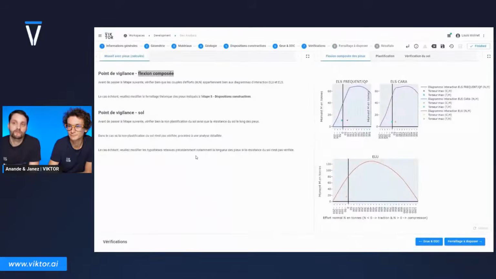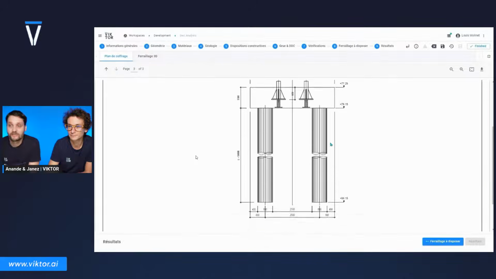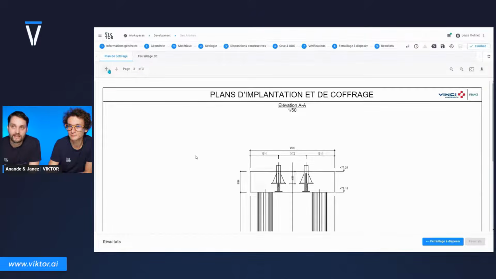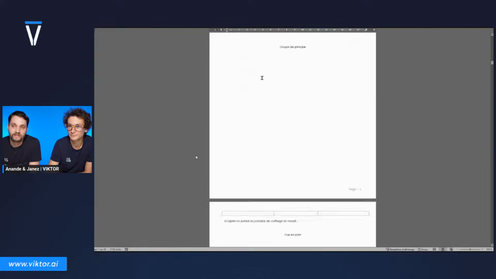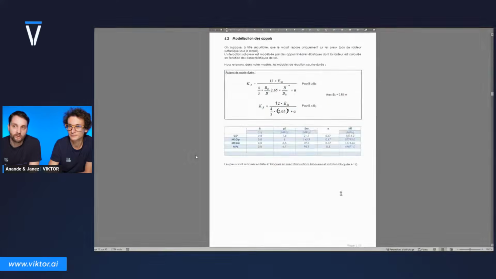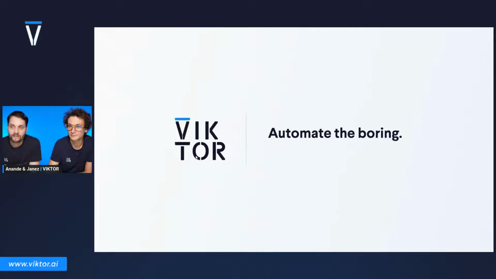Once you do that, of course, you need to do some kind of verification. So you do all the unity checks, also the stability of the crane so it doesn't tip. And then it automatically produces all the production drawings people need. And of course, it generates a full structural engineering report with all the load conditions and the models that were used. And all done by a structural engineer, which I think is amazing.